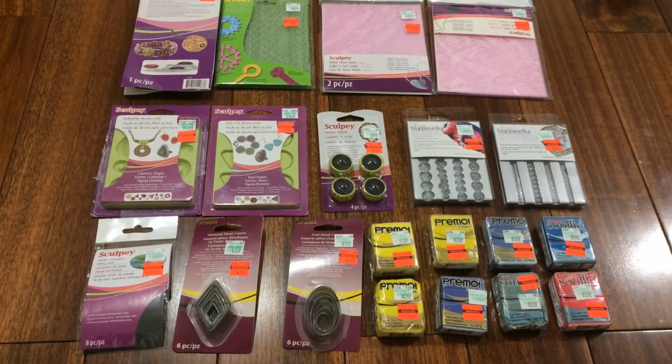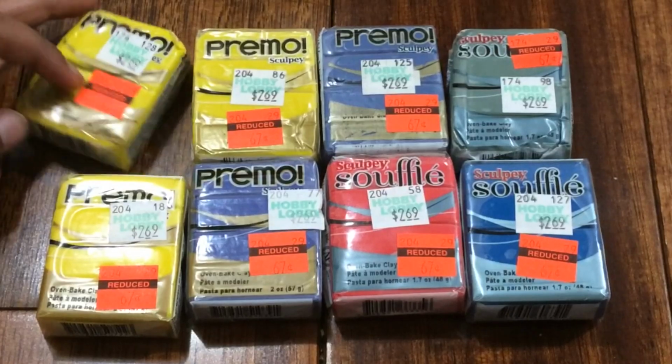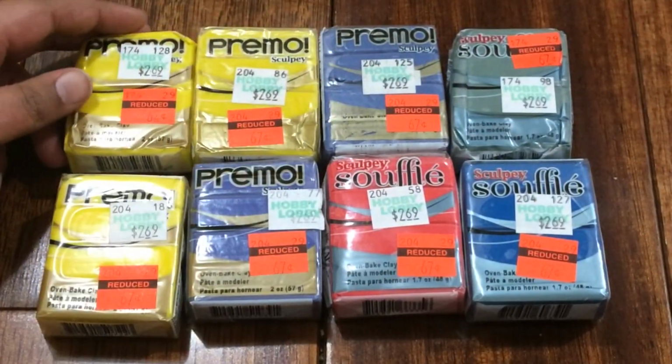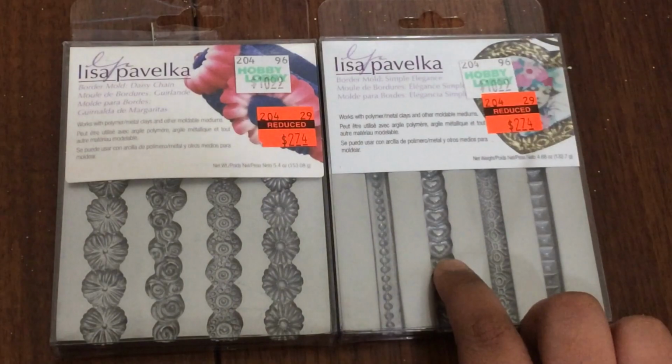This is the stuff I bought from Hobby Lobby. I will show you one by one. We bought 8 clays. One of them we bought for 62 cents and the rest we bought for 67 cents. And these are Lisa Pavlika border molds. This one is daisy chain and this one is simple elegance.